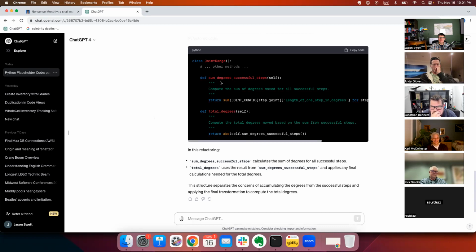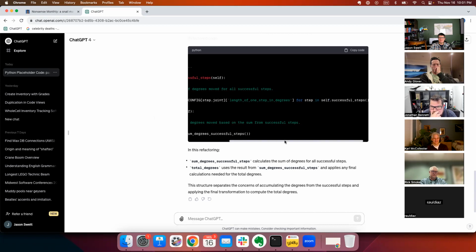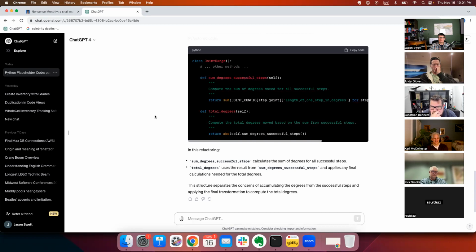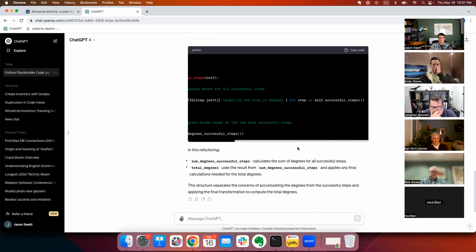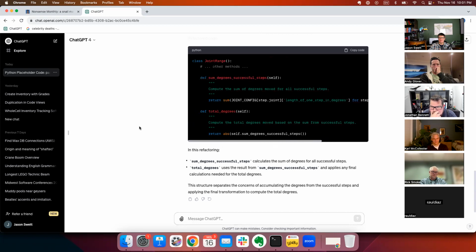Okay. Sum degrees successful steps. But what's the meaning of the sum of the degrees of all the successful steps? So I know you put up there degrees moved greater than 10, so it's taking significant movement and considering that, and then it's summing it against some other thing, and then it gets an absolute value.